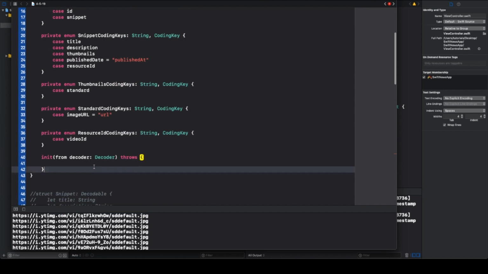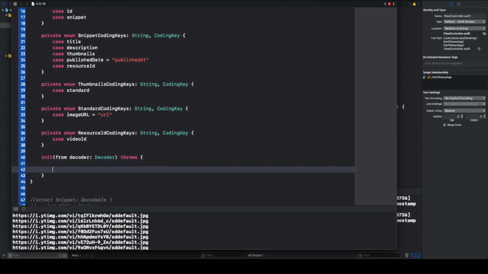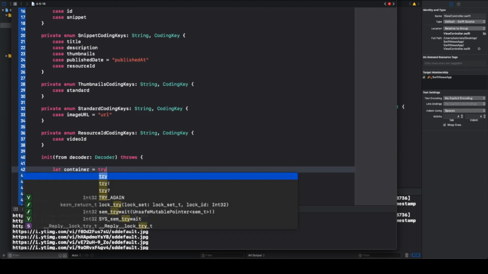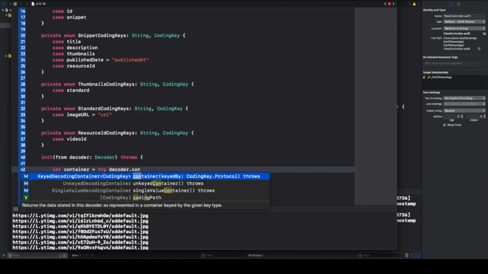So first things first, we need to create what I would call our root container, or our overall container that contains everything. So we'll say let container equal try the decoder that we're using here. And we're going to use this particular option here, which is a container keyed by what key. And we see that it throws, which is the reason why we add this try here to be able to catch the error.